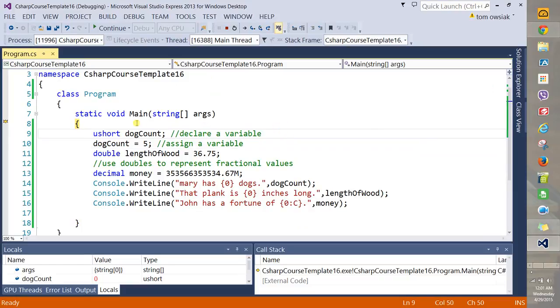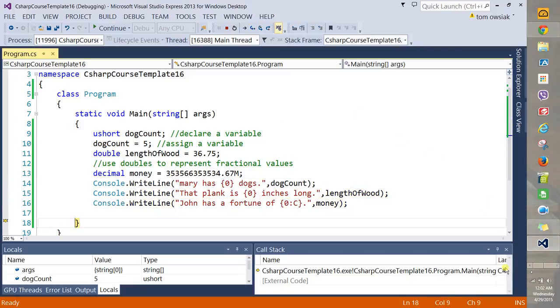Now a variable in a general sense is basically a placeholder, correct? And then you can fill it with different values. Okay, so in mathematics, when we talk about a variable, we say a variable is a quantity that can essentially, well, it's something that we use to represent a changing quantity or a quantity that is unknown. Okay? Alright, so let's continue here, step into it. There you go. Now, notice that dog count is declared and initialized on two separate lines. However, you can also declare and initialize in a single line, as I have done with length of wood. Same thing with money. Right, there you go.